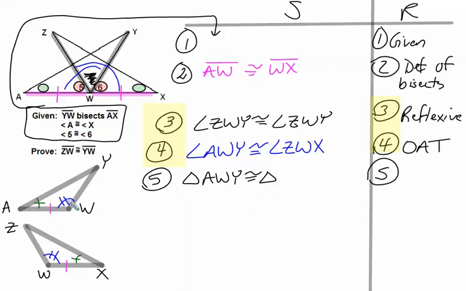You can name the first one however you want, but if we use A as the first letter, then in the second triangle, X has to be the first letter. Then we go to W, and last but not least, we would go over to Z. Which one of our triangle congruent shortcuts tells us that those triangles are congruent? Well, that's 2 angles with the side in between. Angle, side, angle.